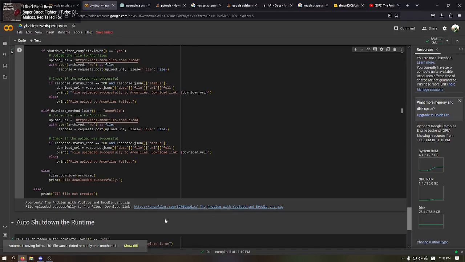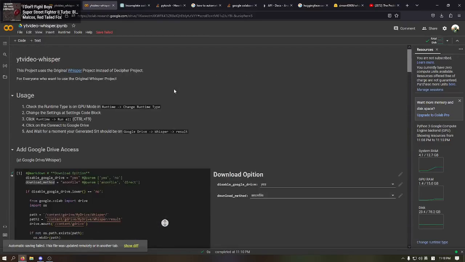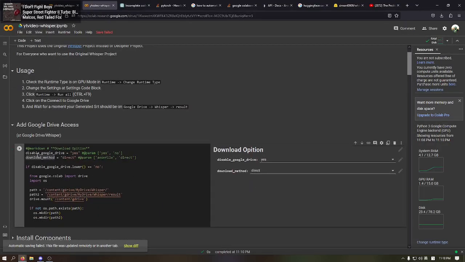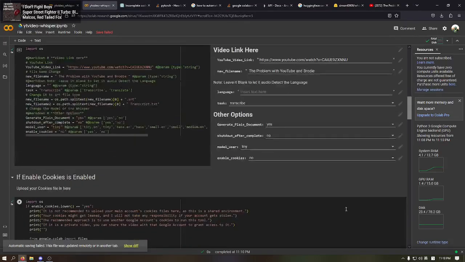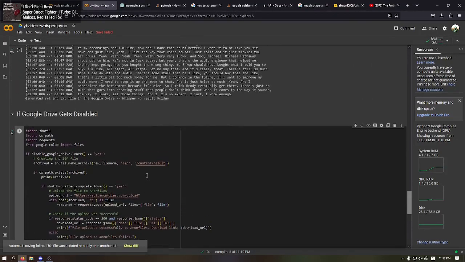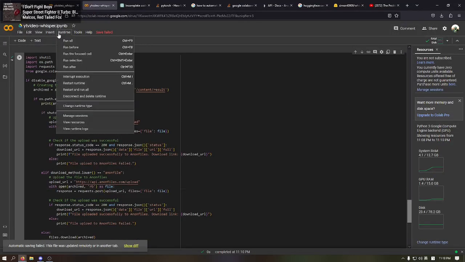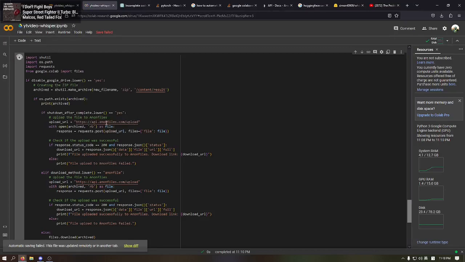So yeah, another change to direct. Run this for setup, and what we're going to do is just run this runtime and run after.